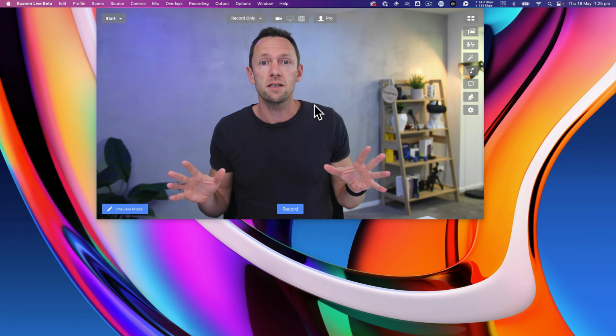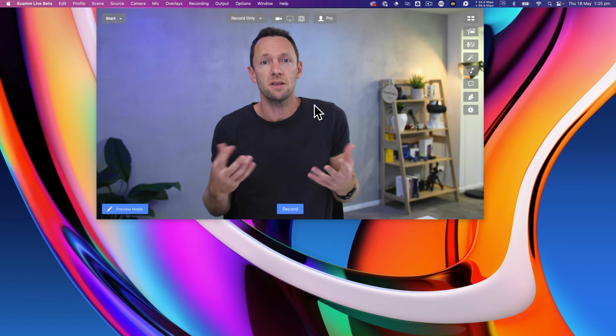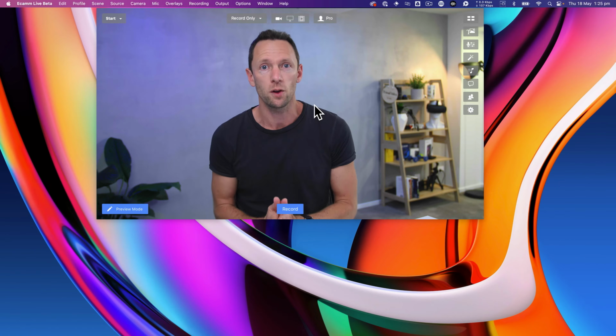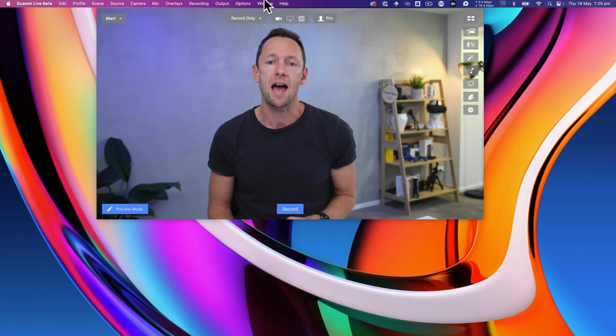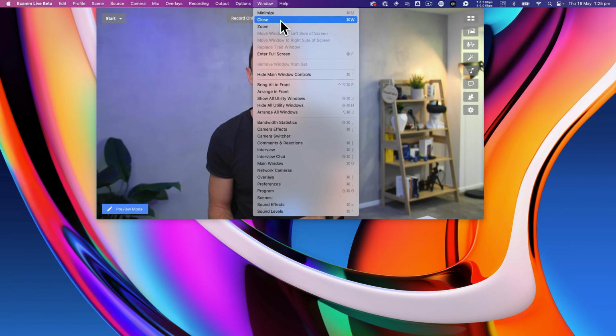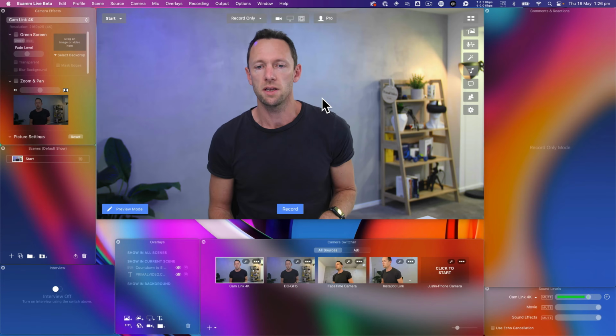But I'm going to run through the overall interface and show you a lot of these tools and menus and things because they will speed up your workflow in here. And just note that anytime you can access all of those windows and things up here under Windows, you can turn them all on and off here to customize the interface for you. So let's go again, show all utility windows, and we are back where we started.